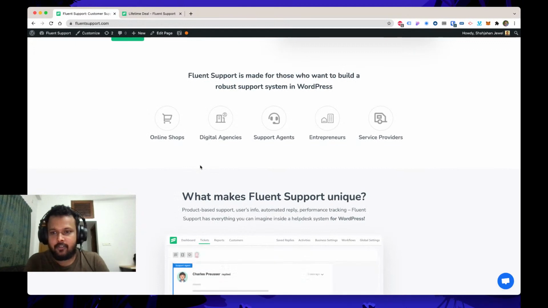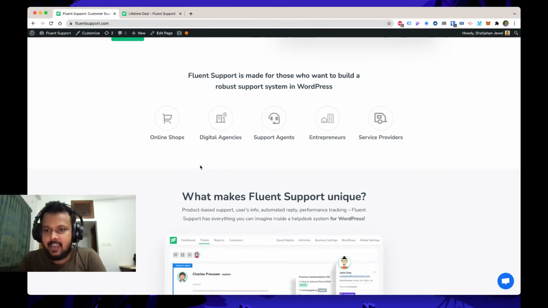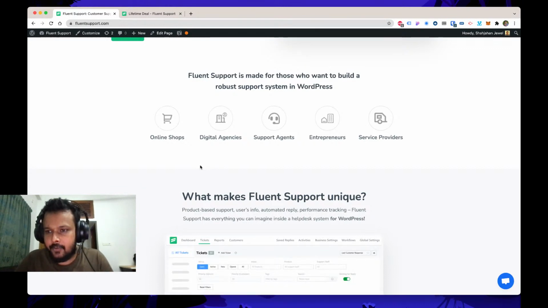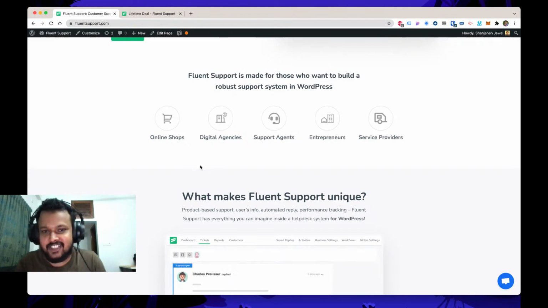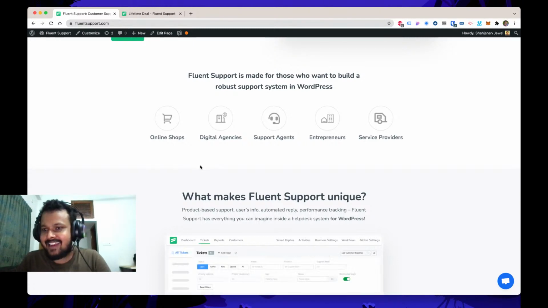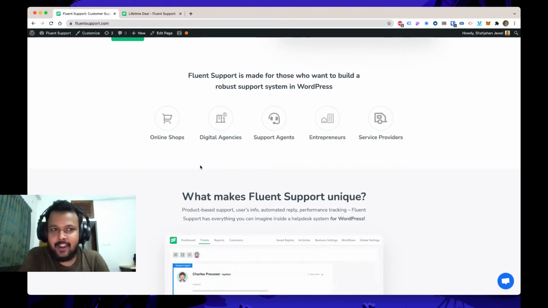So basically, we have been using this product for the last, I think, 10 months. We also had some beta testers who were using it in their production agency. All the features you are seeing, we have been building for over a year, and the problem we are solving is real. Every feature we have added is to save time for our agents.